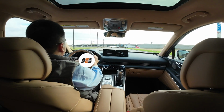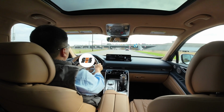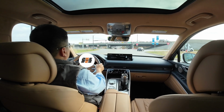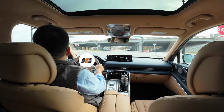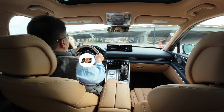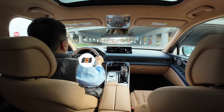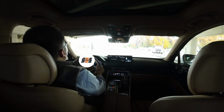Although its electronic control system is not air suspension, the comfort isn't quite as exaggerated as the Range Rover's sense of driving a ship. It's also a very tight kind of comfort. The suspension is doing its best to filter out the bumps on the road, especially at high speeds, although the filtering is not as thorough as the air suspension. It will never cause uncomfortable vibrations to the occupants of the car.